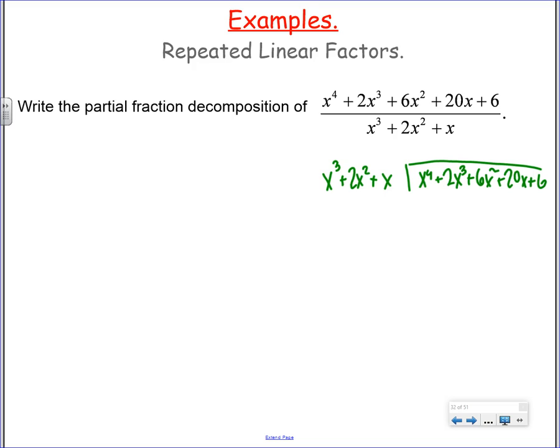How many times does x cubed go into x to the 4th? x. 1x times, right? Division says, well, if it's a polynomial, don't I have to distribute? So x times x cubed is x to the 4th. x times 2x squared is 2x cubed. x times x is x squared. This is division, so what do I have to do? Subtract. We're horrible. Just kidding, we make mistakes. The sooner you admit that to yourself, the easier life will be. Distribute those negatives. That was a life lesson.